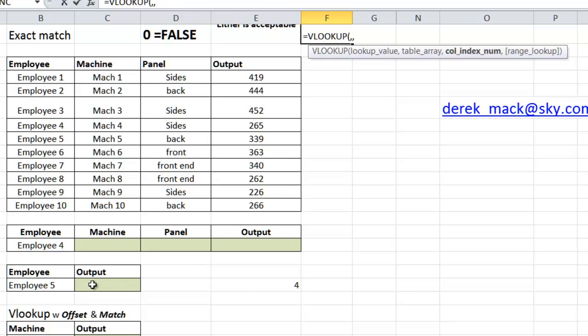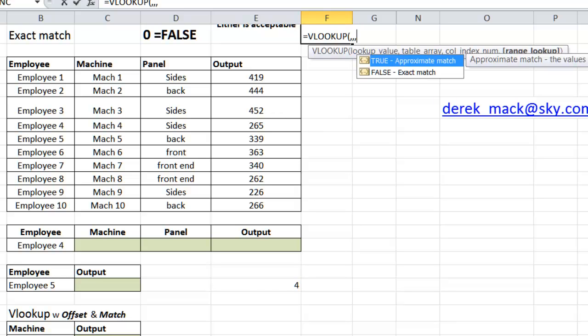So if we were looking for the value that's an output in the row that corresponds with employee 5, we'd find employee 5 in column 1, and we want to return the value that's an output, so it'd be column 2, 3, 4. So in this scenario our output would be 4. If we were looking for the machine number for employee 5, it would be column index number 2.